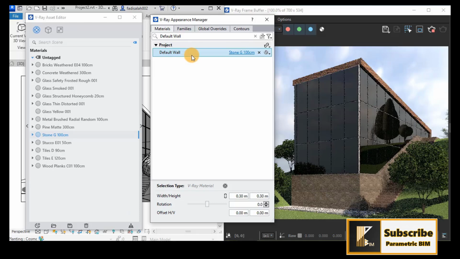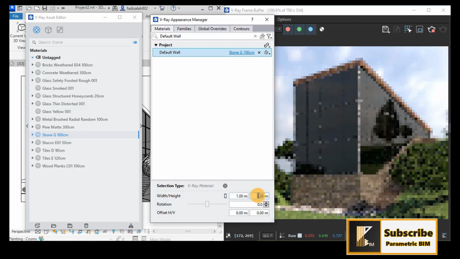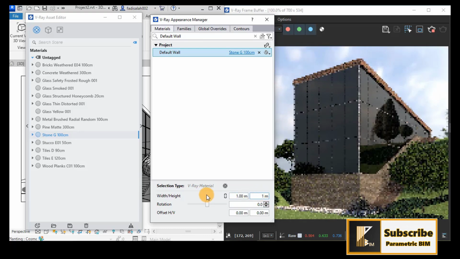And now if we want to change the scale of this material, which is the stone, we can select the default wall here, and you can see that we have width and height. So instead of 0.3 meter, maybe we can assign 1 meter and 1 meter, let's say, width and height.